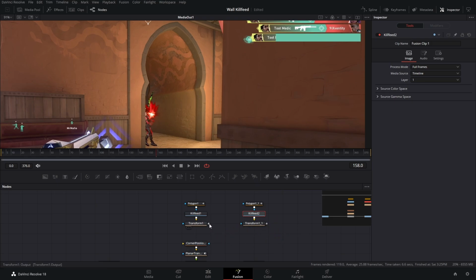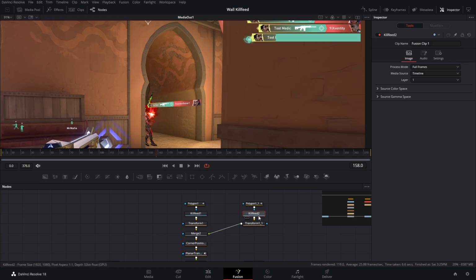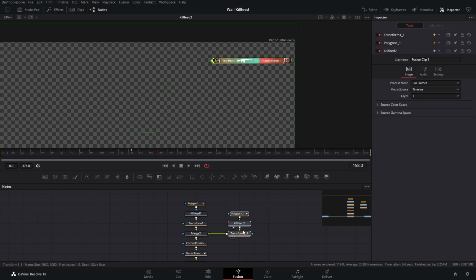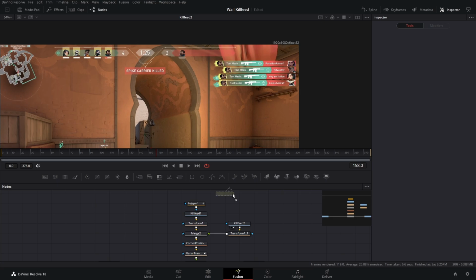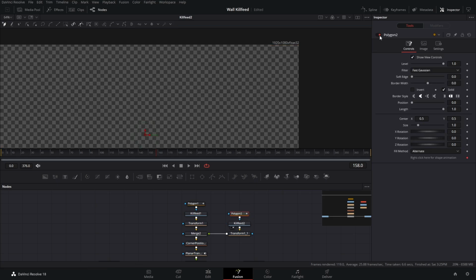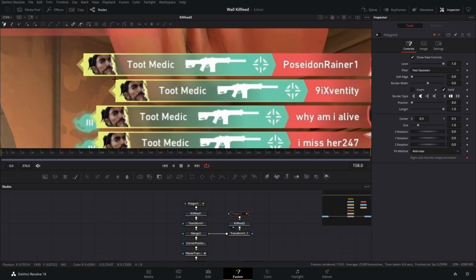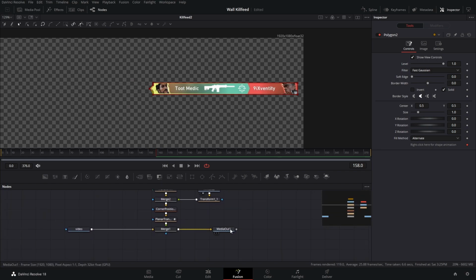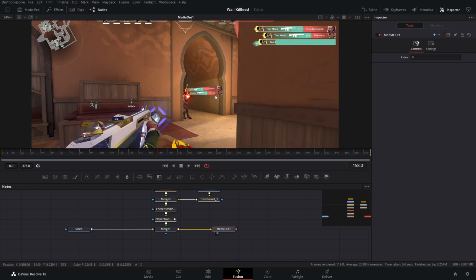Whoop, I meant right here. So we get that merge node. And now if we bring Killfeed number 2 into our viewer window, and then we delete this polygon node, and add in a new polygon node, turn that polygon node off, and zoom in here, we outline this second kill. You turn it back on. Ooh, look, we got that second kill feed, and watch what happens when we bring this into the media out, right? Bam, we got 2 kill feeds.